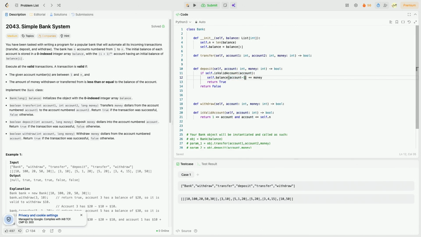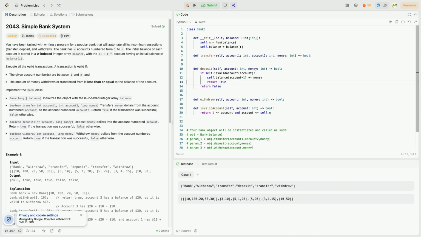So we actually have to correct by -1. Because remember, in Python, the first position in an array is at index 0, and the last position of an array is at the length of the array -1. So we have to correct the index to access the right account in the balance array. Right, and that is everything that we need for the deposit function.